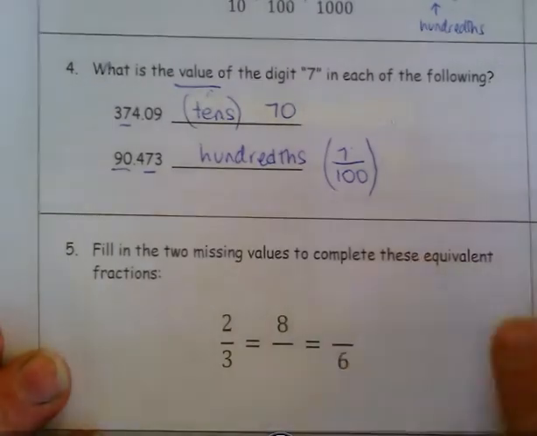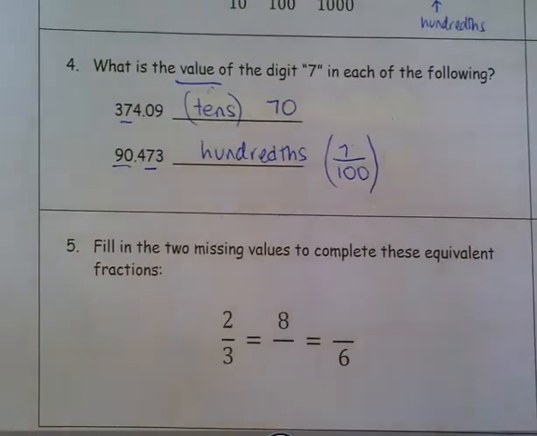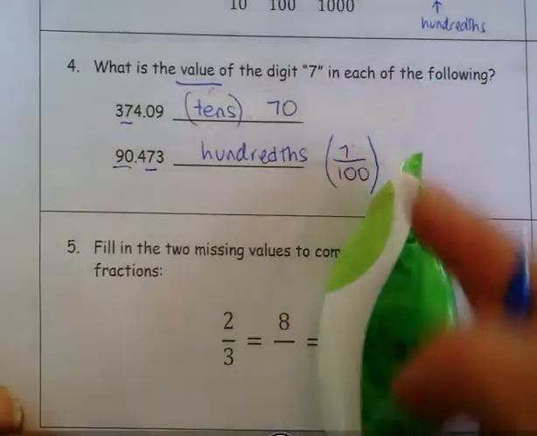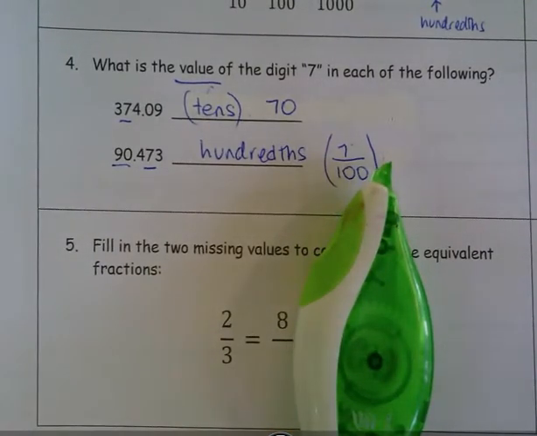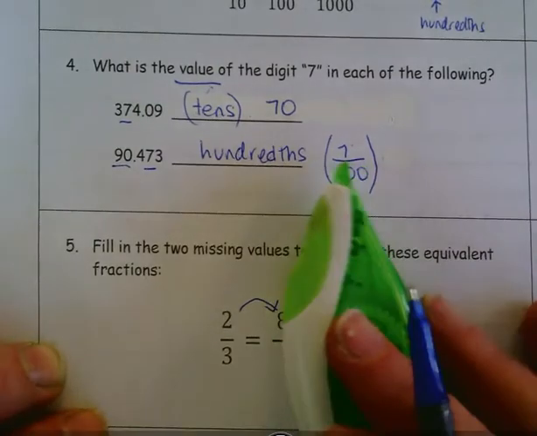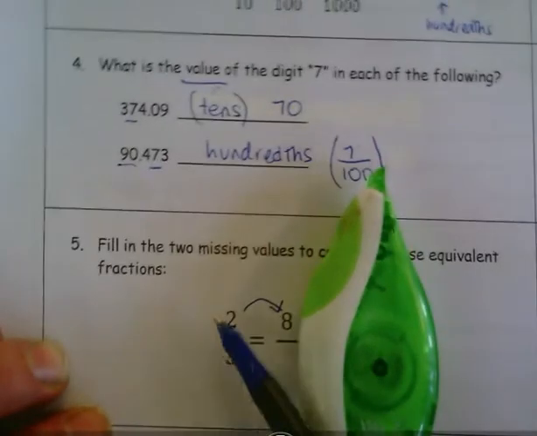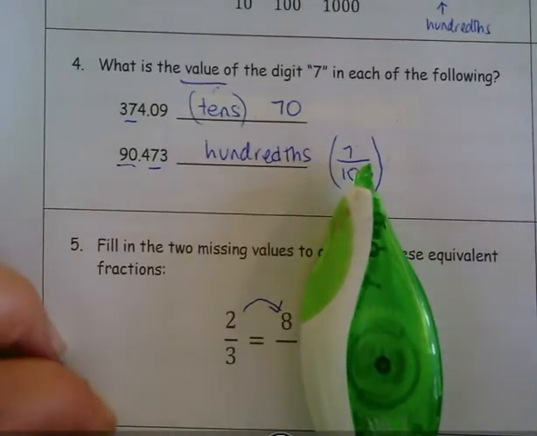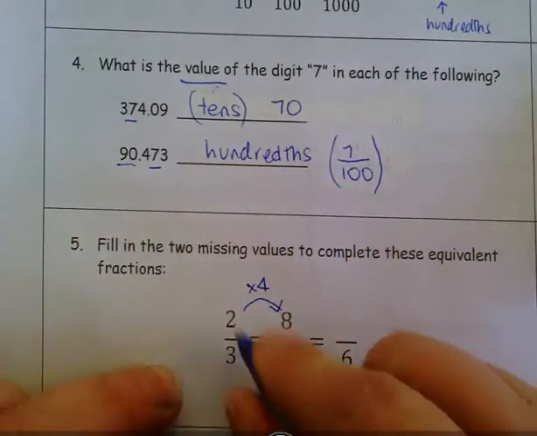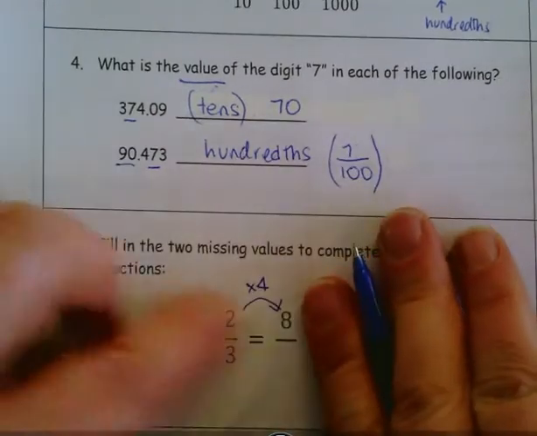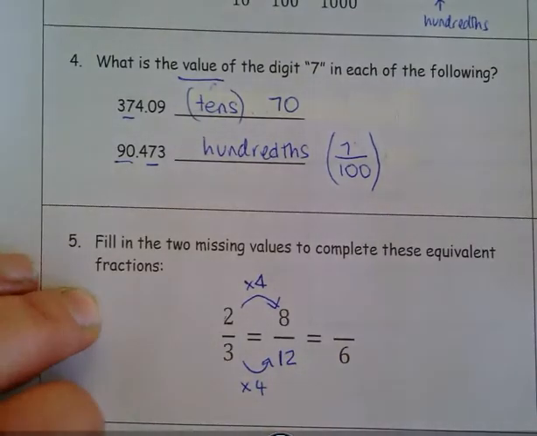Okay, now these are equivalent fractions. Often you might just see 2 at a time, not 3 at a time. So what you would do here, I would just cover this last bit here. And if you see it like that, you probably find that less difficult. How do we go from 2 to 4? With multiplying. So this is asking you about equivalent fractions, equal fractions. This fraction equals that fraction. So we multiply by 4. I'm just pretending the rest isn't there. How did I get from 2 to 4? Because I'll have a complete set. So on the denominator, I also times 4 and I get 12. Are we okay with that?